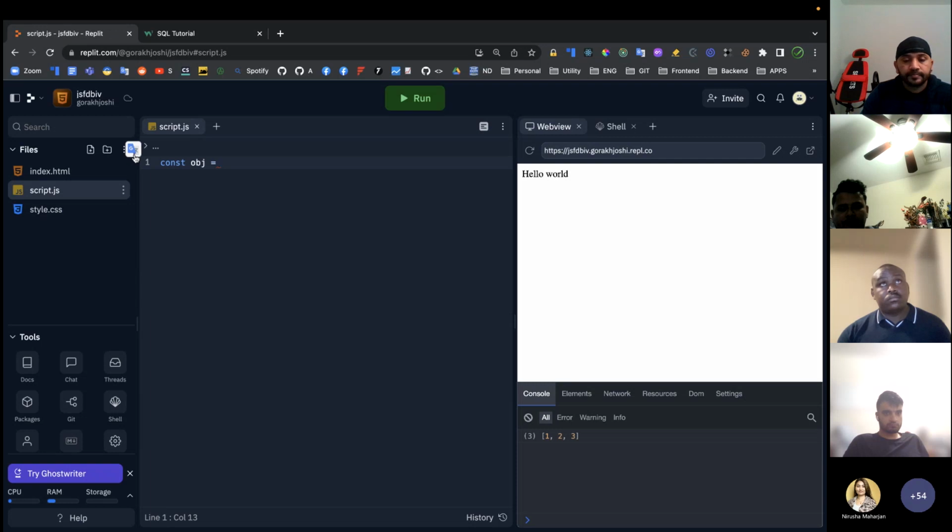So similar to array, we can store multiple things in object, and we'll see what the difference between array and object is as well. Array starts with a square bracket, right? Object starts with this curly bracket. And inside this object, we will create a variable. But inside array, we didn't create any variable, right? Here inside this object, we'll create a variable like first number. We'll not write an equal sign here. Instead, we'll write this colon here.